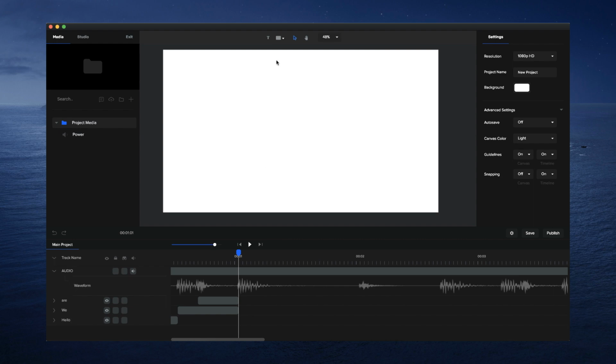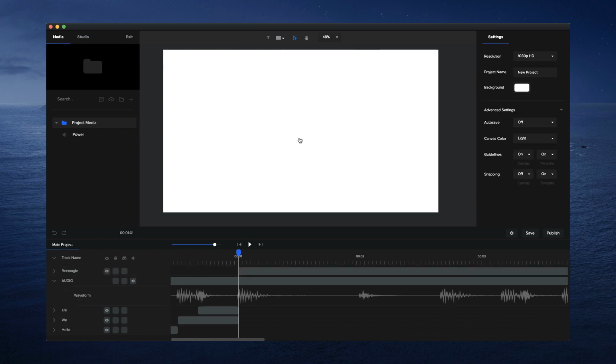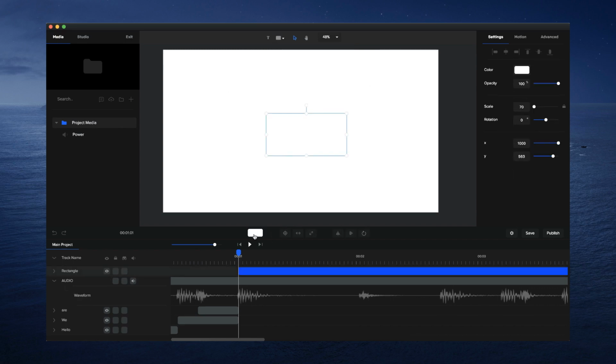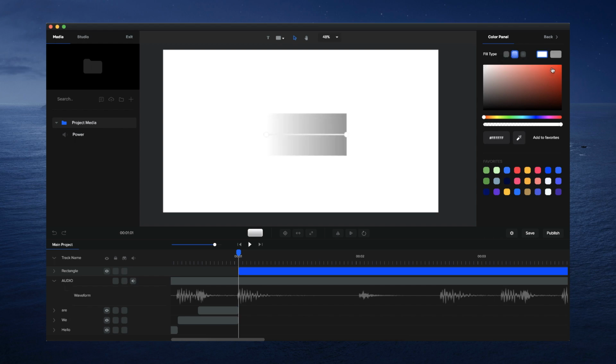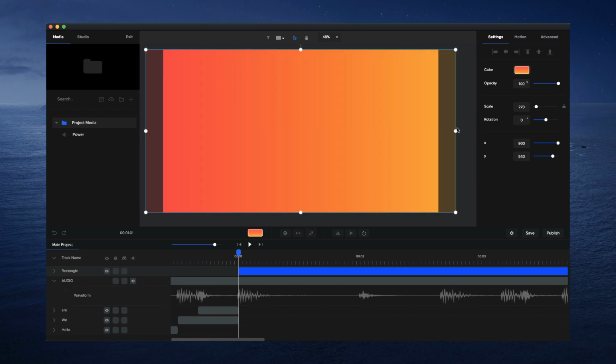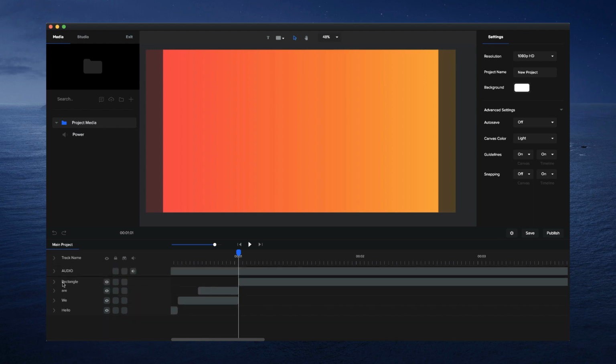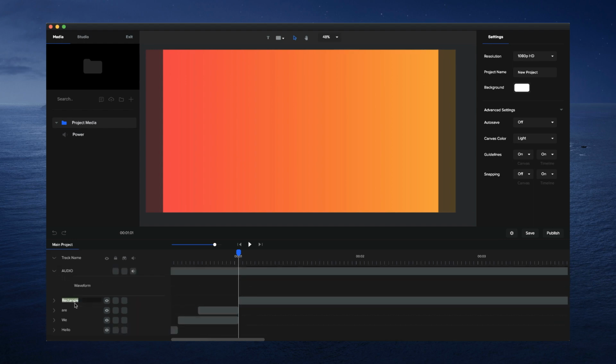So what I'm going to do now is add a background. So I'm going to click on the shape tool and I'll just remove that and just add this rectangle. And what I'm going to do is basically change the color and make a red type orange gradient. So let's go and grab the red and let's grab this orange color like so. And with this shape selected, I'm going to click on the expand button to make it full width like that. And yeah, I can go through and actually just drag this down like so, so that it's underneath, and just call this one background, for example, BG for background.